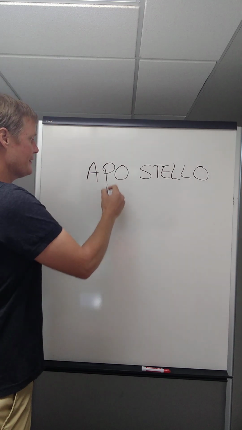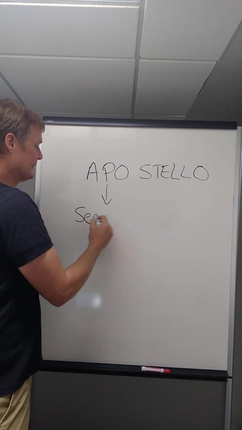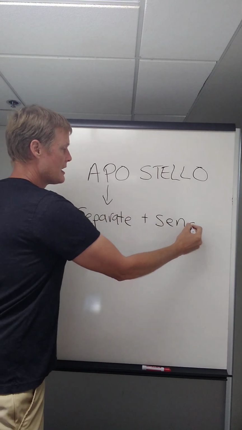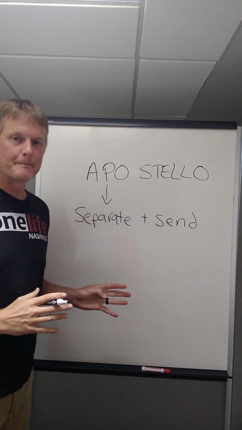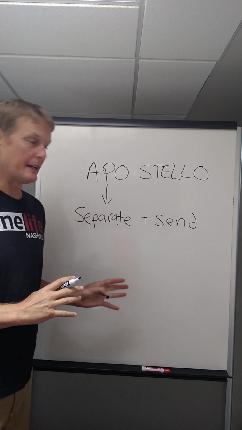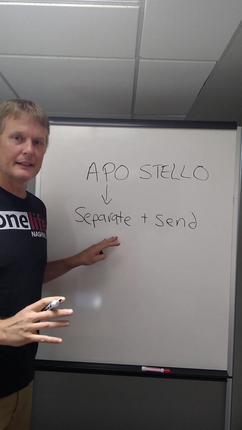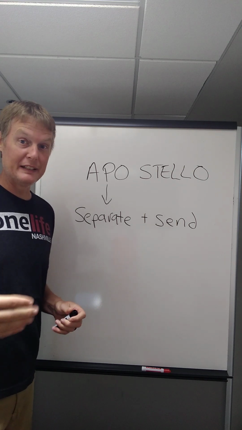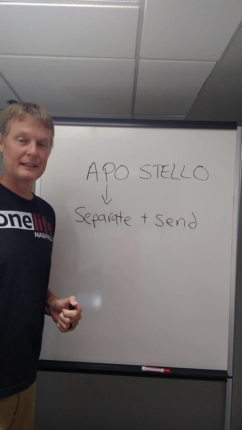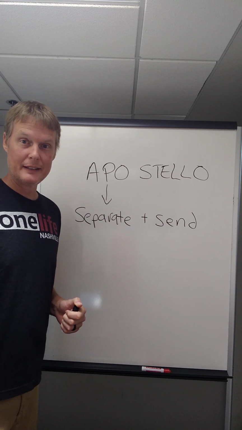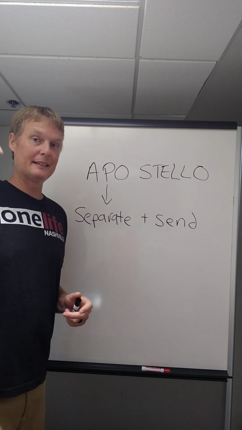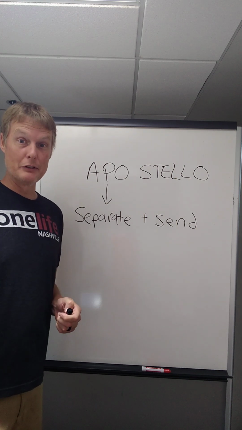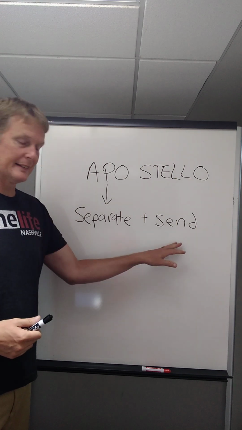And so basically what you have is a word that means to separate and to send. And this is really an insightful way to understand the apostles, because they're wired to separate. And this can play itself out in multiple ways. One of the ways that it works out is that they have no problem leaving a group or leaving a place. They actually detach very well. They're all about looking for something outside the group. They're all about things going on beyond the group. And they're drawn to leave the group to go on a mission. And that's the send part.